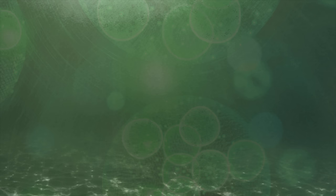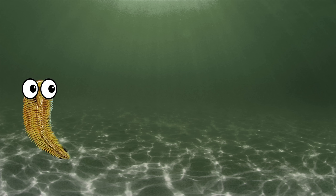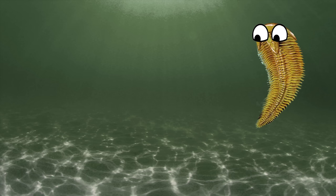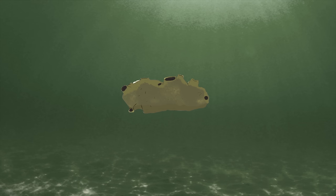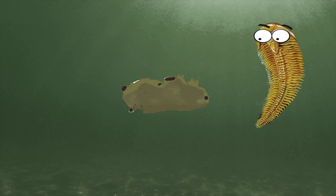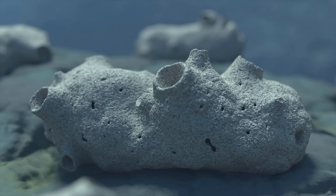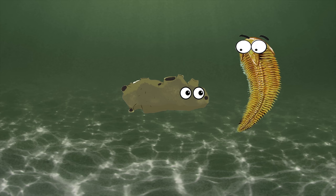And now, after all this time, we've arrived at something truly monumental. Somewhere along the way during the boring billion, the different forms of life that evolved from the basal eukaryotes had become multicellular. And around 760 million years ago, the very first animal with this new scale would appear in the fossil record. And it was a sponge. It was called Otavia. And although these creatures didn't have a nervous, digestive, or circulatory system — and they still don't — they're still considered closer to an animal than a fungi or plant. They get their energy from filtering particles out of the water through their pores.